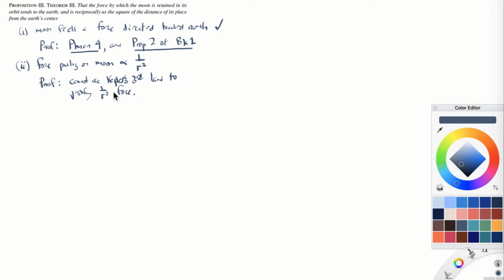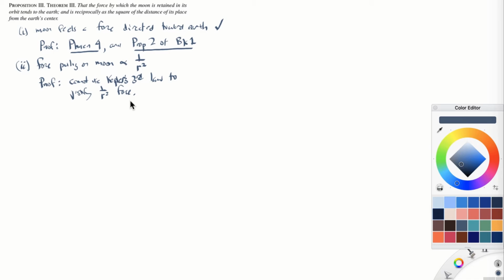Well, remember what Kepler's third law says and how it was invoked in those previous proofs. If you compare any two moons of Jupiter, like Jupiter's first and third moon, for example, if the periods go as the radii of orbit to the 3/2 power, then the forces must be 1 over r squared forces. And likewise with the planets, if you compare the orbits of any two planets around the sun, for example, the period of orbit of Mars and Jupiter, and then you compare their radial distances from the sun, if the periods go as the radial distances to the 3/2 power, then the force gets weaker as 1 over r squared.